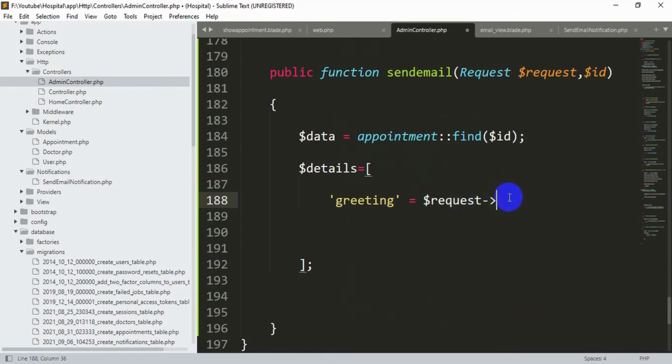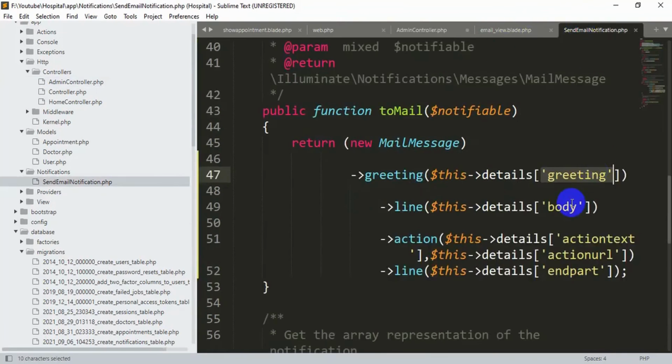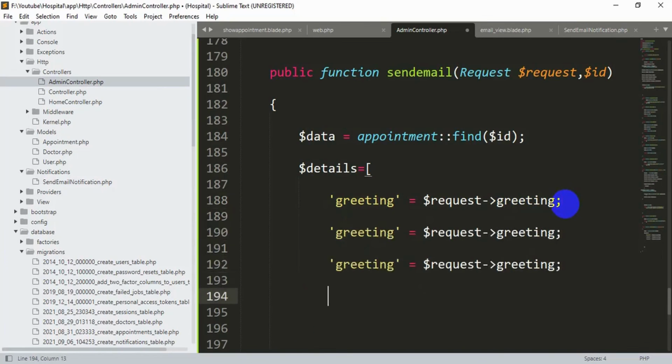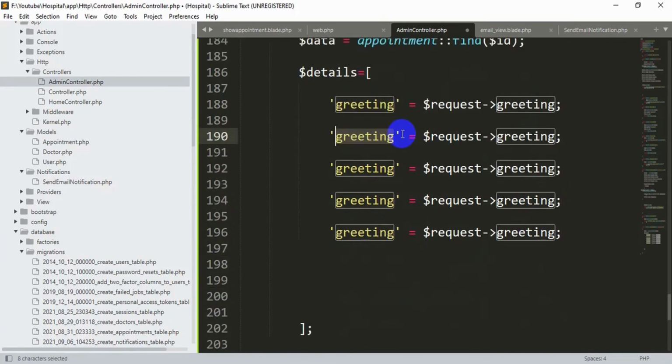So we are going to say greeting, and after greeting let me just check again, we have the body, action text, action url and in part. So let me just copy this one, Control C, and let me paste it 4 times, 1 2 3 4.